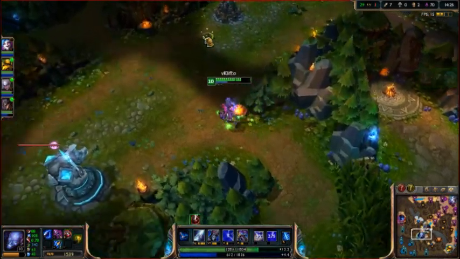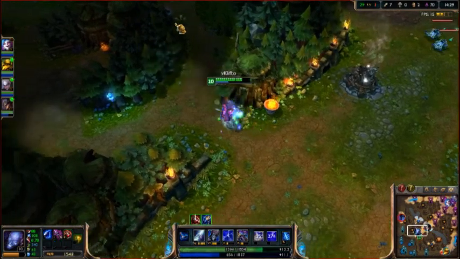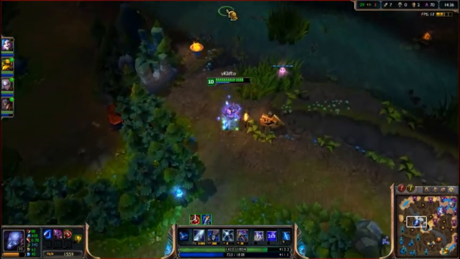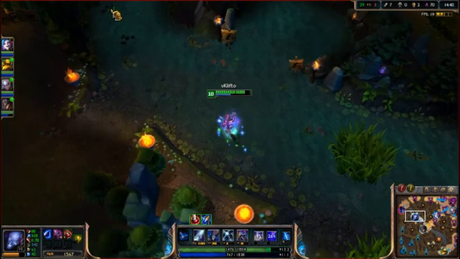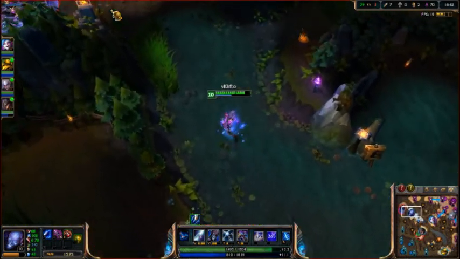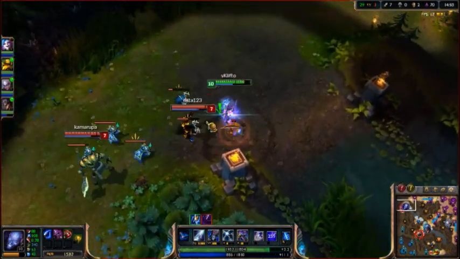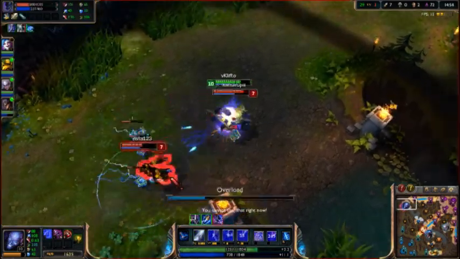But in a normal game, I would build a Frozen Heart, which gives you 100 armor. That pretty much negates a ton of the damage any AD carry will do. They'll do half the damage they're dealing to you. It gives you 400 mana. It gives you 20% cooldown reduction, which will allow you to spam your abilities even stronger.